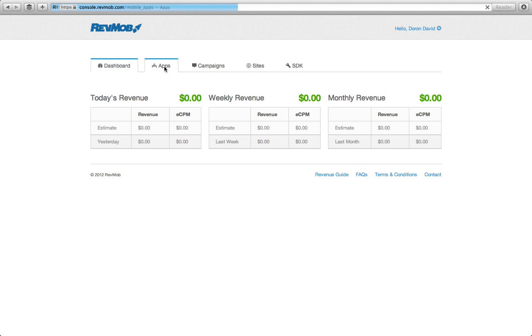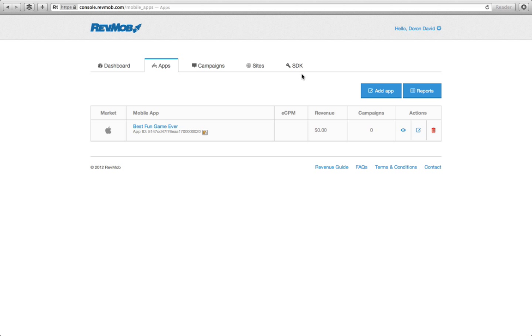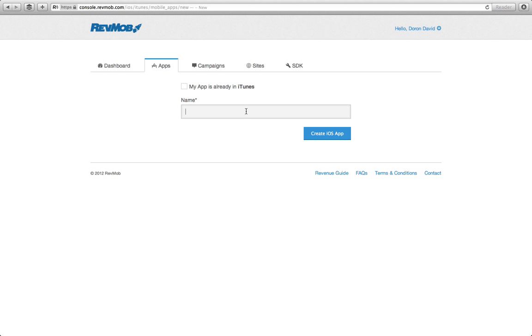Moving on to the apps. Here, this is basically where you can see a little bit more detail about each of your apps. I already created one as a test to see how this dashboard works. I'm going to go ahead and add a new app, just showing how this is done. You have the option to select iOS, Android, or Amazon app. I'll pick iOS, and I will just give it a name, whatever it is.